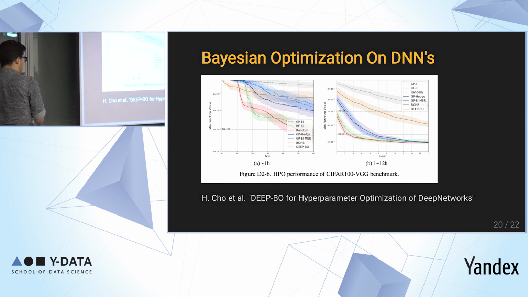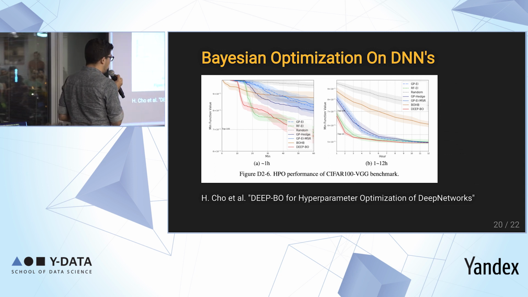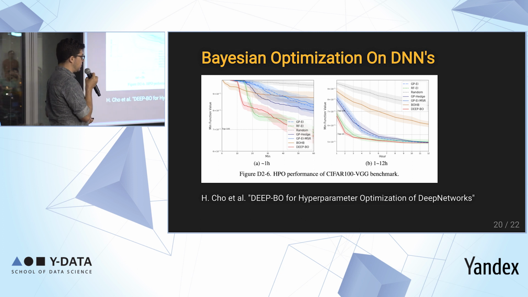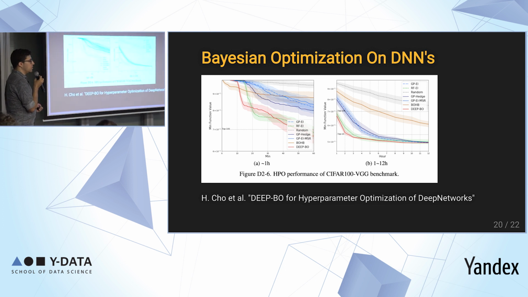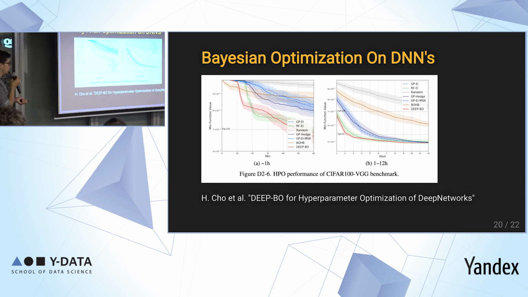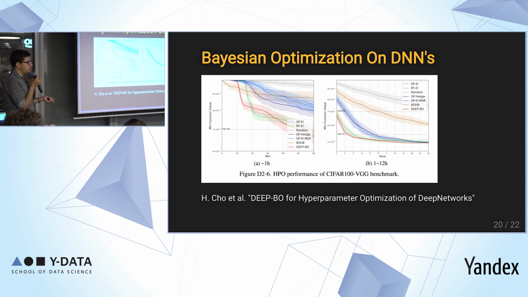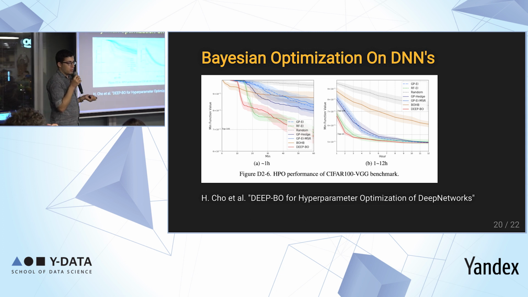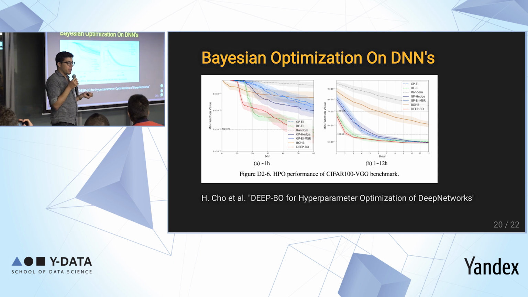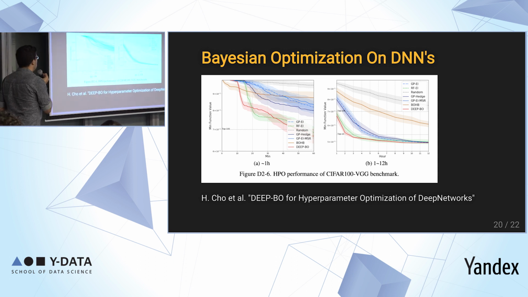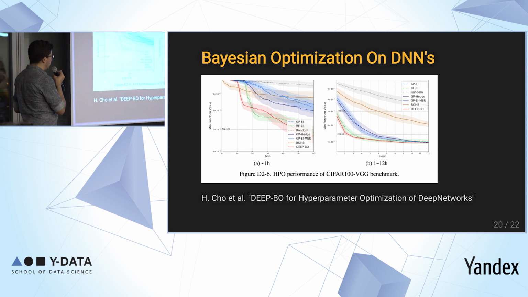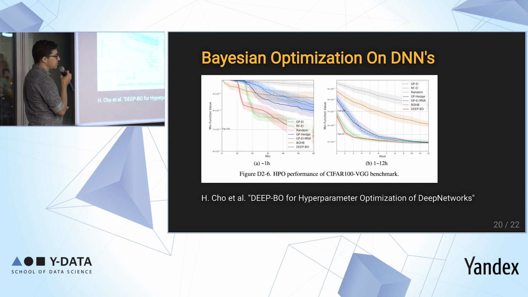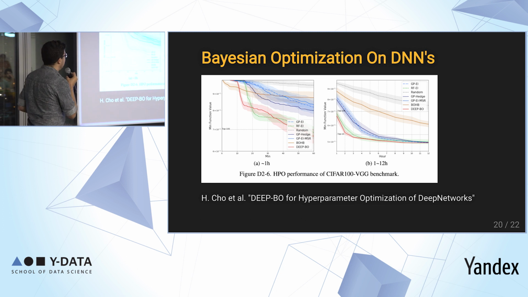So this one is a paper that was accepted, I think, maybe in NIPS 19. And what you see here is a hyperparameter optimization using Bayesian optimization for the CIFAR-100 and VGG benchmark. It's not the largest network out there, but it's not a tiny network either. It's not AlexNet on CIFAR-10. And what you see over here is the minimum function value that they got, and this is how many minutes or hours of training.